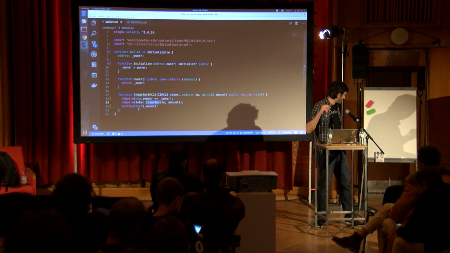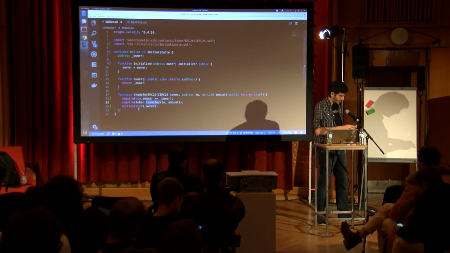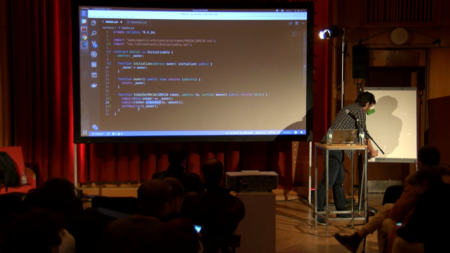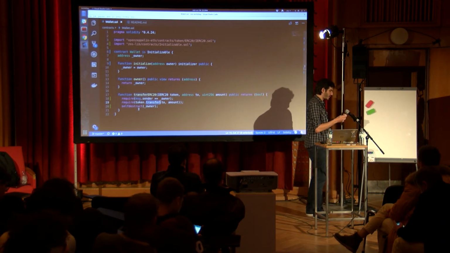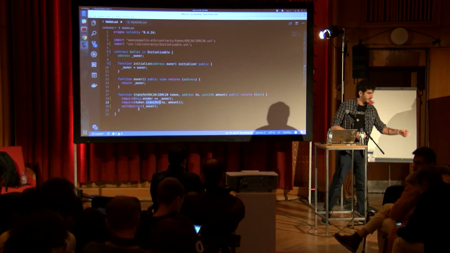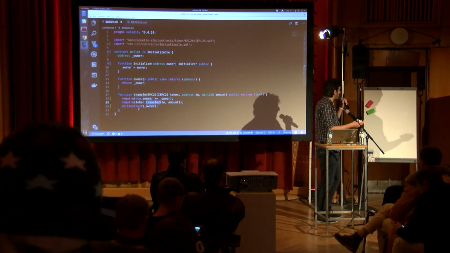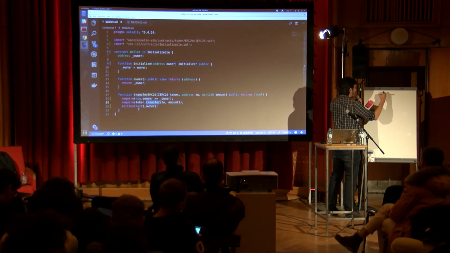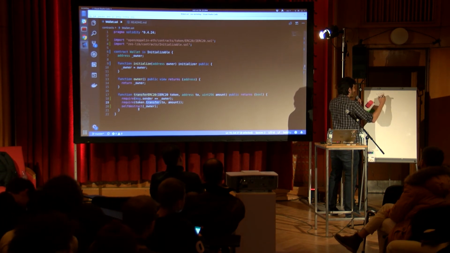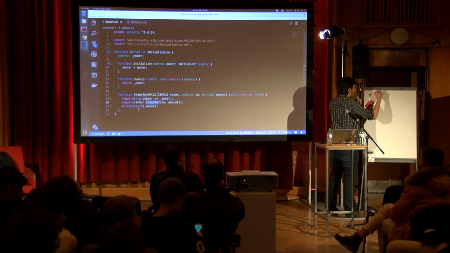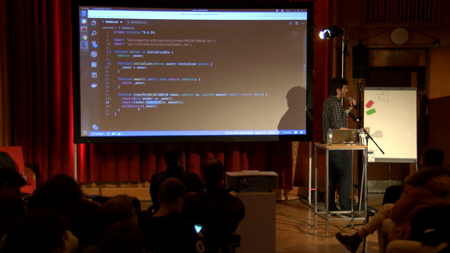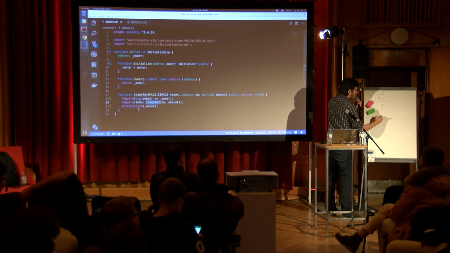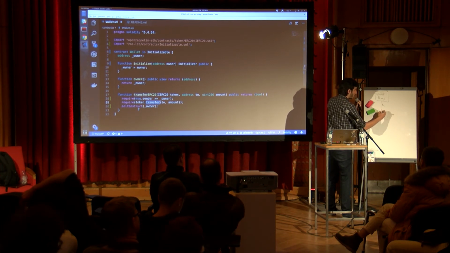So what's actually happening here, I have a whiteboard. Okay, tell me if you actually see anything. Can I get that? Thanks. So basically what's happening here is you have your wallet proxy. Oh, I have a horrible handwriting, by the way, sorry about that. You have the wallet proxy that actually makes a delegate call to the wallet implementation.